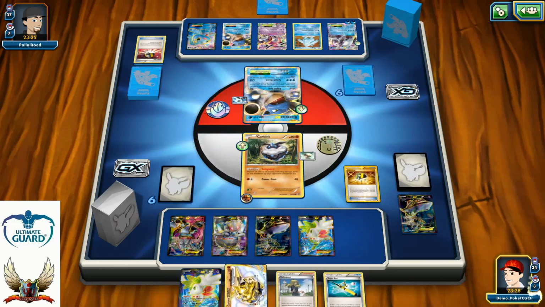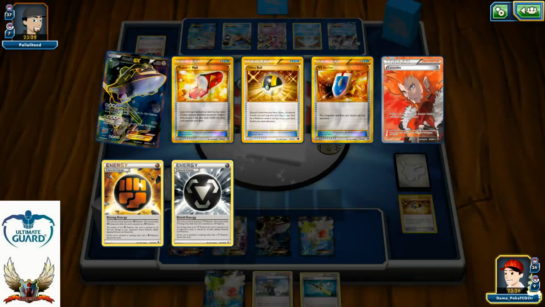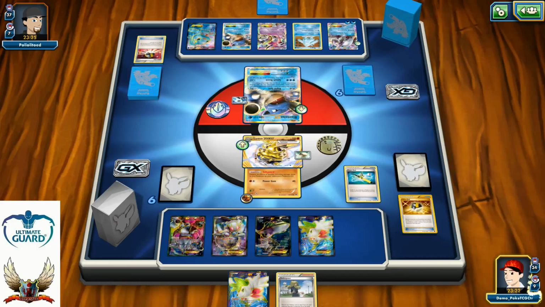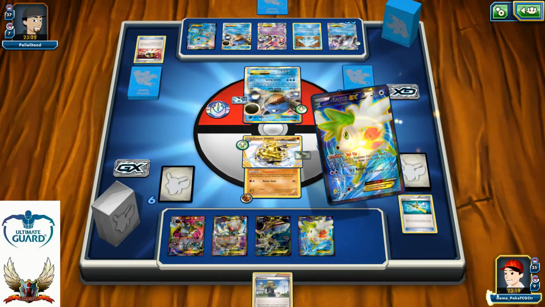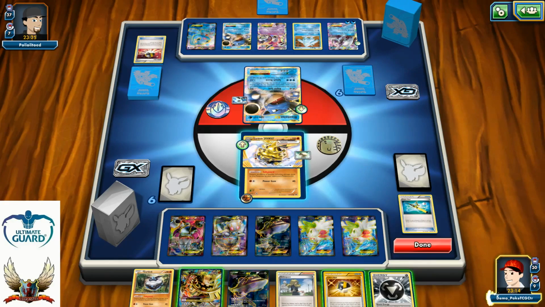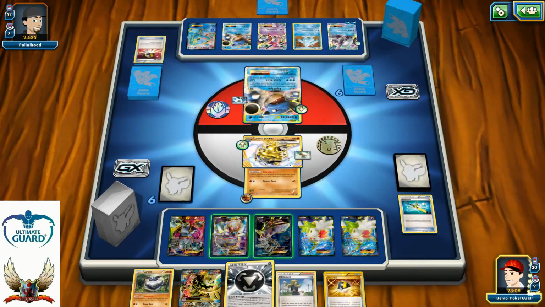So I simply need my Spiritomb. Of course I'm going to play that Super Rod, just because I can have 1 extra card with the setup. Setup for 5 is better than setup for 4. 1 extra card might be that extra resource that you actually need. This looks very bad. This looks very, very bad.